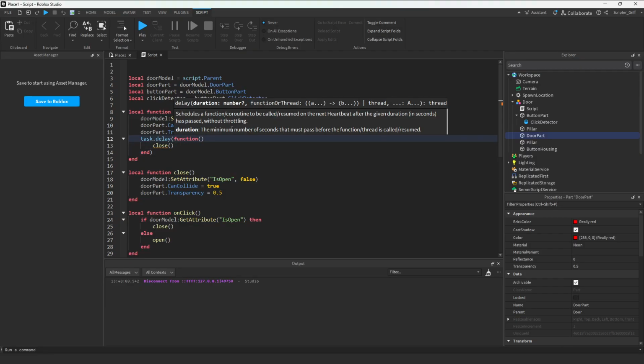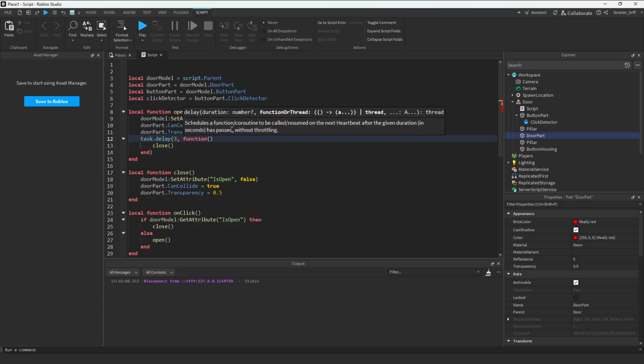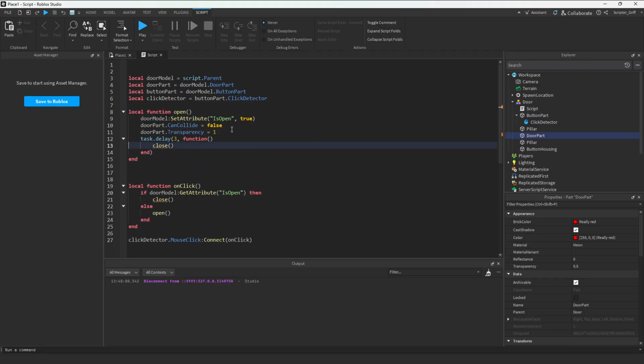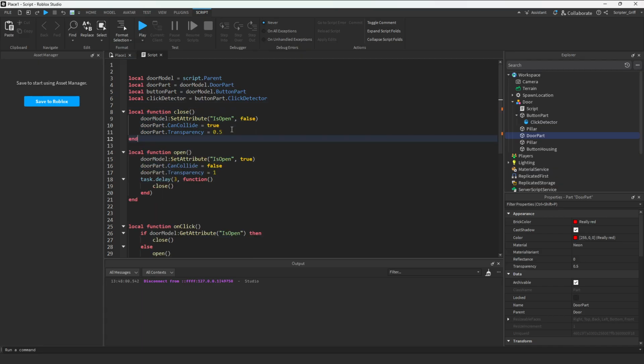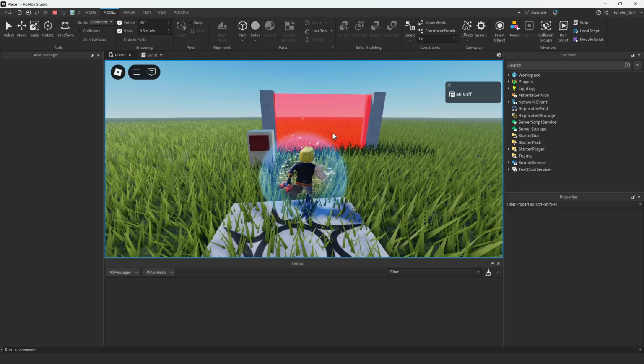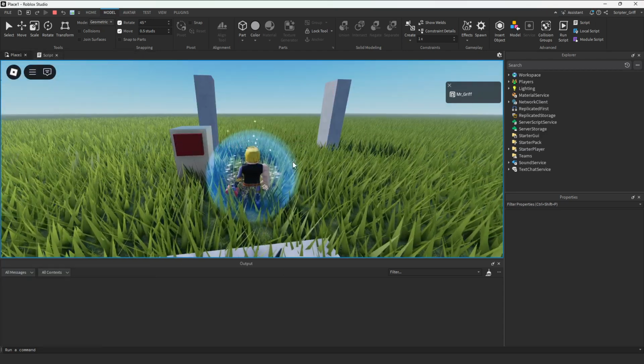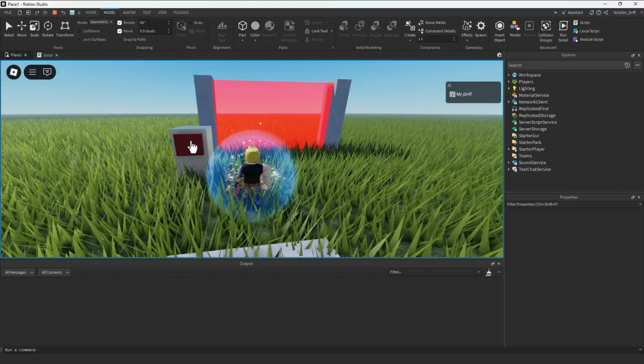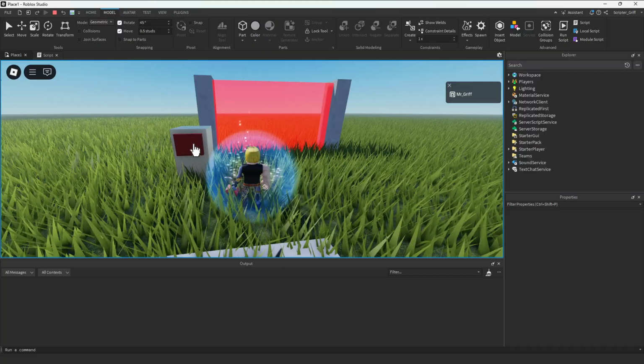The delay will be 3 seconds. Oh, well, we'll need close before open. We're going to make them local functions anyway. So now, there we go. And the door will reclose itself.